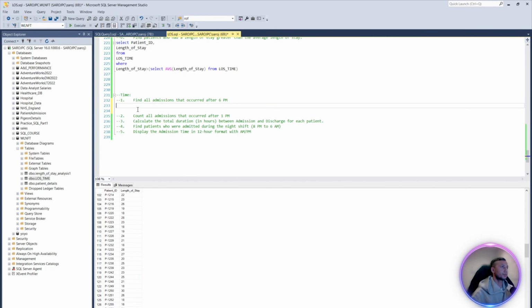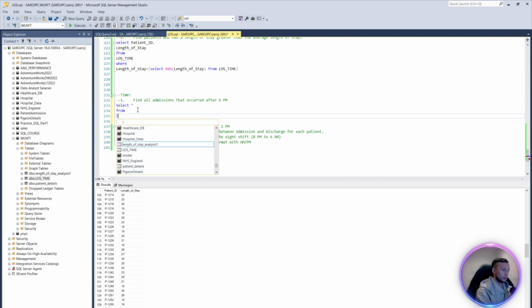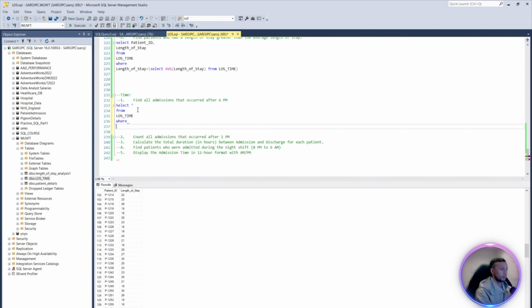Let's do it. Finally, admissions that occurred after 6 p.m. Select star from time where, so we need to put a condition here.